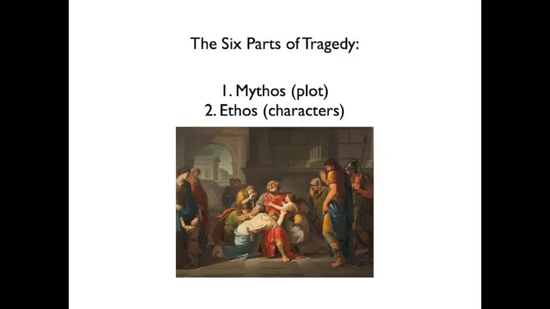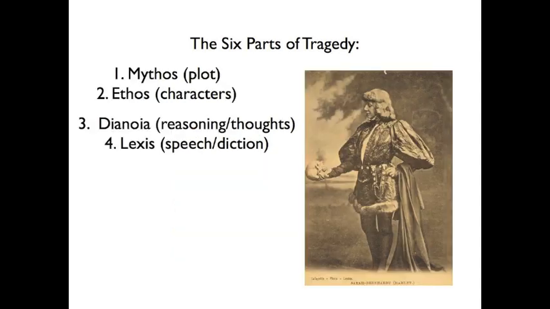The first 2 are mythos and ethos, Greek for plot and character. These definitions haven't changed much in the subsequent millennia, so we're simply going to note that they refer to what and whom the play is about. The next 2 are dianoia and lexis. Dianoia refers to a character's thoughts or reasonings, and lexis refers to a character's speech or diction. Again, these are still standard fare in modern drama, so we're not going to spend a lot of time talking about them. The one thing I will point out is that lexis still refers to speech in verse, as opposed to the kind of dialogue that modern drama usually has. And we mentioned this verse speech in the last video.